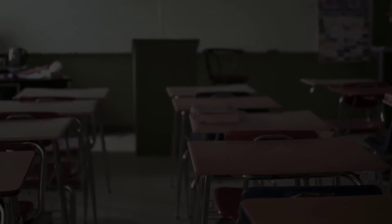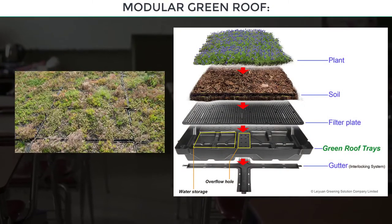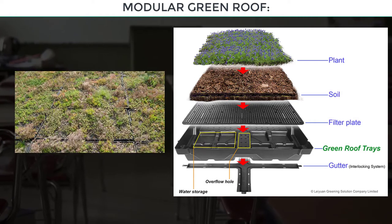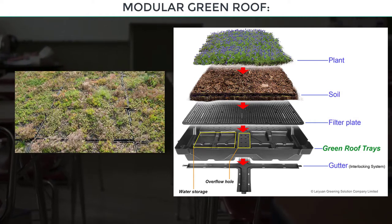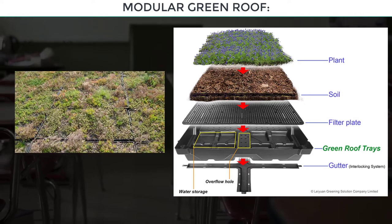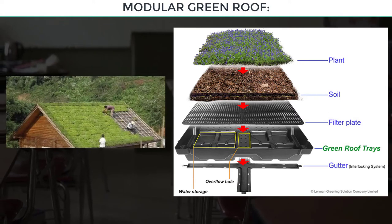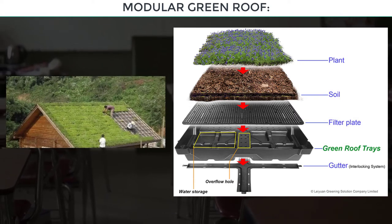There is also another type of green roof: the modular green roof. Some green roofs are installed in one large integrated section, while modular green roofs use portable planting beds placed together to create a large green roof. The modular units are often plastic or metal trays filled with growing medium. Modular green roofs can be installed incrementally and can easily be removed for maintenance and inspection of the roof layers underneath.